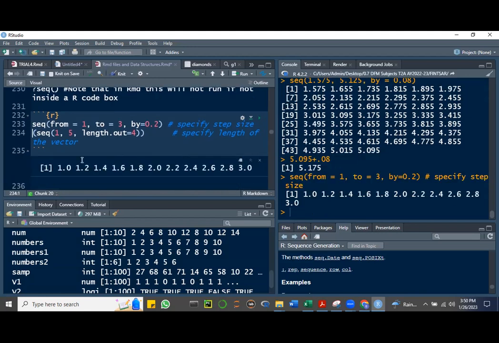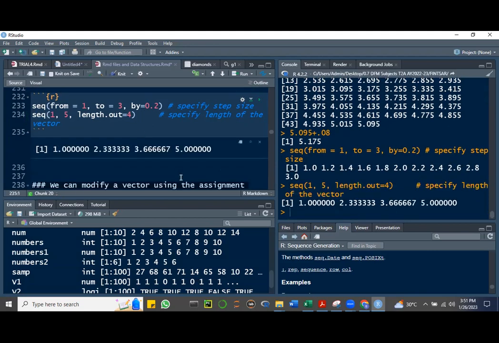Okay, so we have 1 incrementing by 0.2 until 3. And then here we're using length out, which means we want a length of 4. R will make sure that from 1 to 5 we have 4 observations, and that they're equidistant from each other.